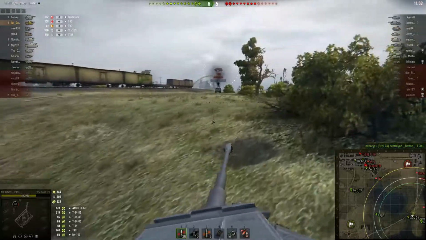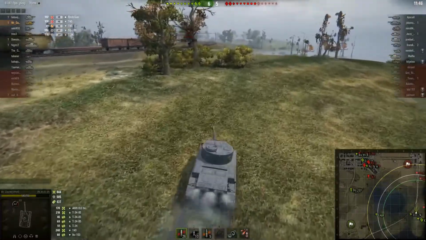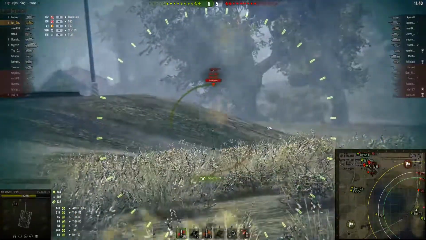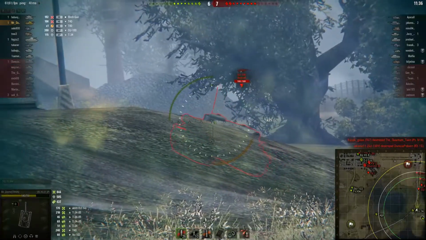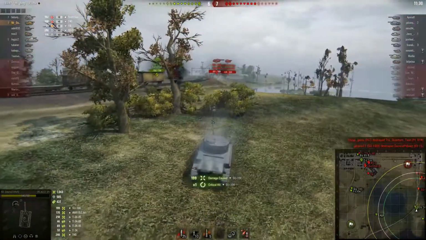Now progressing forward down this flank, his team are leading by 1 kill, but this is not going to be an easy fight for them to win, because the enemy team still have 3 of their 4 tier 6s, and there's one of them, the SU-100. That looked for a second like high explosive there with the tracer, but you know, looks can be deceiving at times. Puts a good shot in just below the cupola.